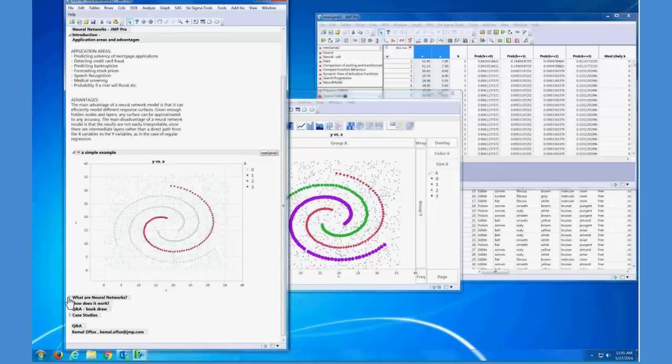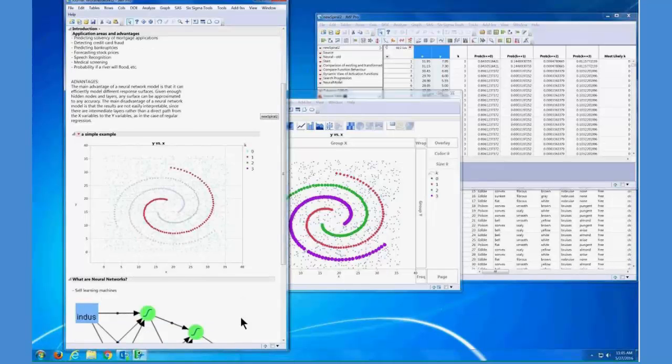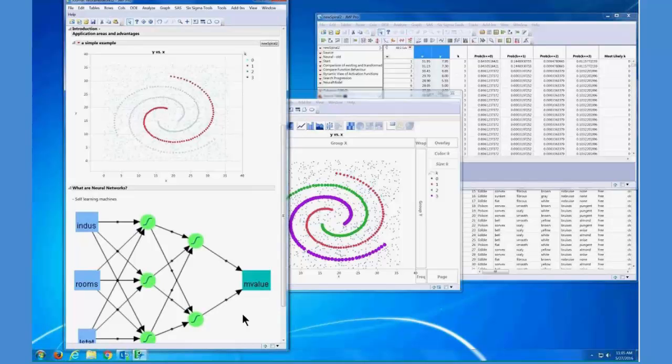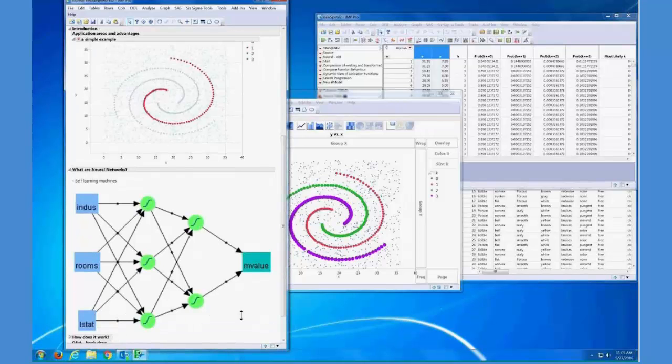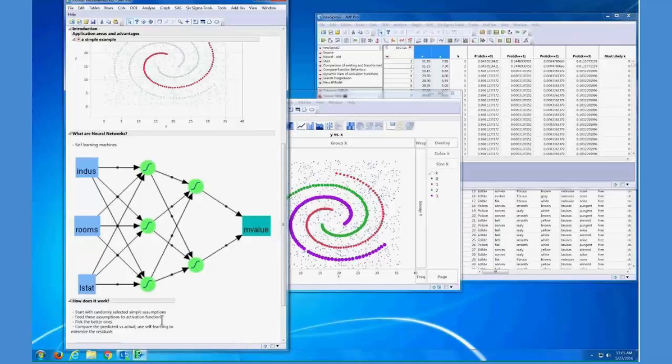So let's take a step back and talk about what neural networks are. Neural networks are self-learning machines. They start with randomly selected simple assumptions, and they build multiple layers along the way. We will talk about these layers and how they come into play in using JMP. At each of these layers, neural networks use simple activation functions. I'll talk about these in a second. Each of these points is called a node.